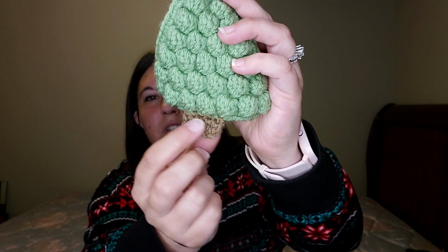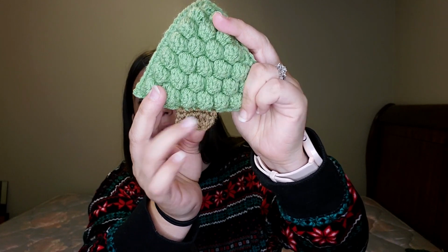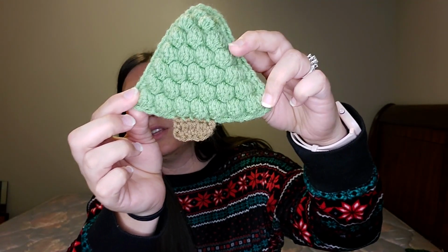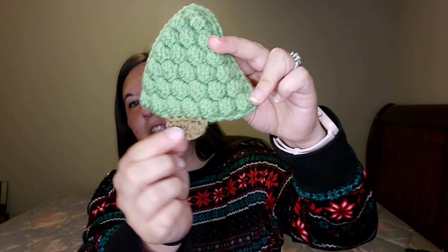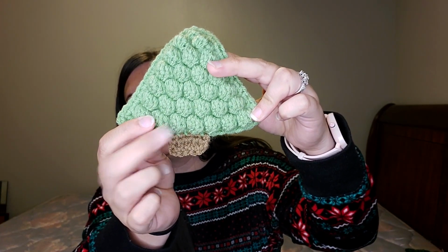You're only supposed to do 4 single crochets across the bottom for the first row of the trunk, and I chose to do 5 because I felt like it wouldn't be exactly in the middle of the tree. For the second row I did double crochets because I wanted it a little bit taller, instead of, I think, just 2 rows of single crochet. It was a pretty simple pattern. Basically just doing bobble stitches on one side and single crochets when you turn and go back the other way, and you're increasing on the single crochet rows. So that one was pretty easy.